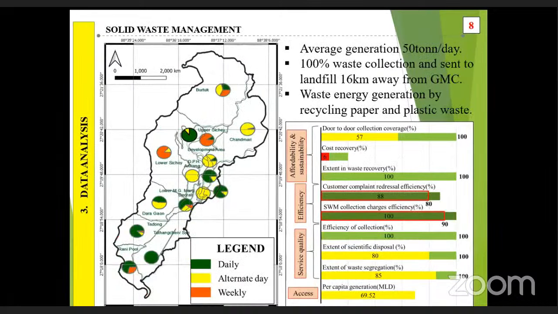Next, coming to the solid waste management system, or SWM, there are three types of collection frequencies available: daily, alternate day, and weekly. Waste is collected in different forms, like door to door, or people can deposit it in municipal bins. But this facility is not equally available in all of the wards of the Gangtok municipal area. So a certain portion of the population disposes of solid waste in an unscientific way, that is, throwing it into rivers or streams, or burning it.